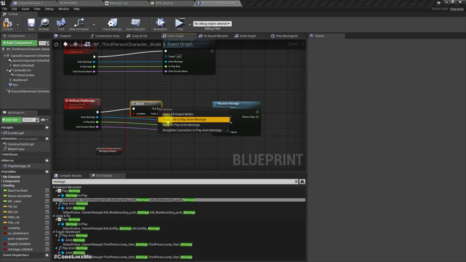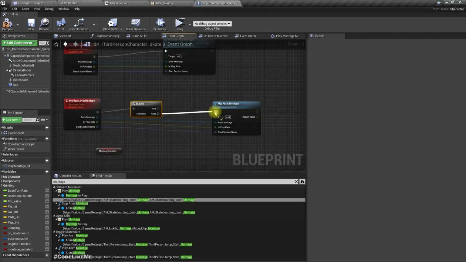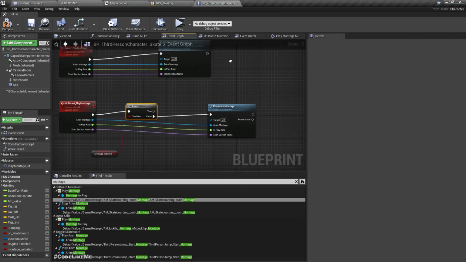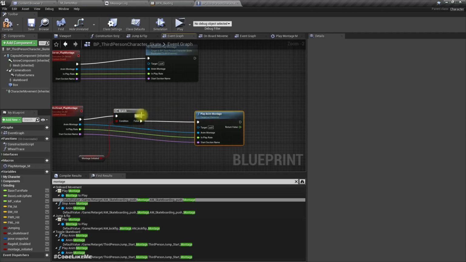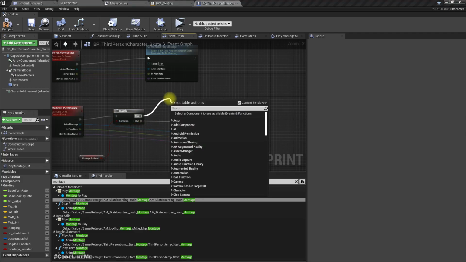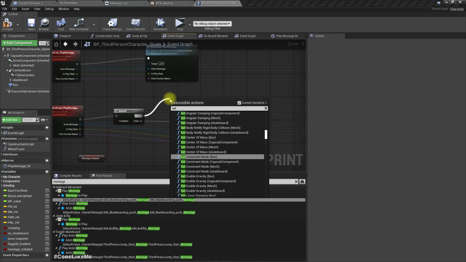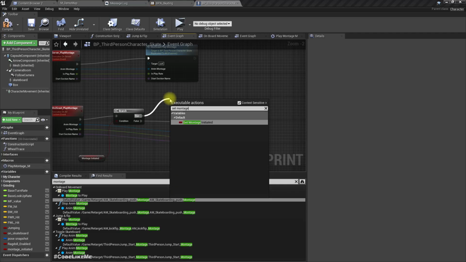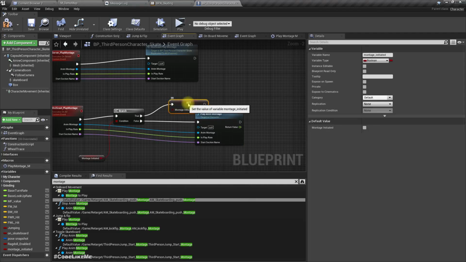So if this is false, we can just call this part. Otherwise we should not call the play montage. So that means we can set montage initiated back to false.